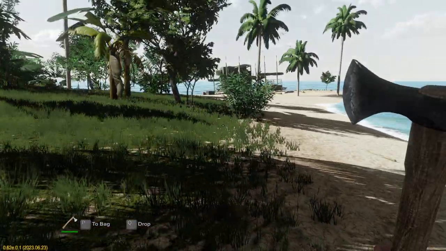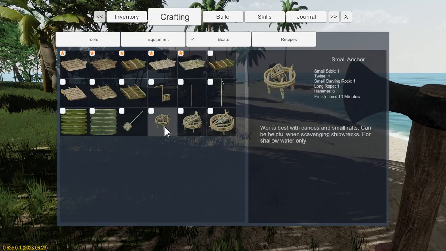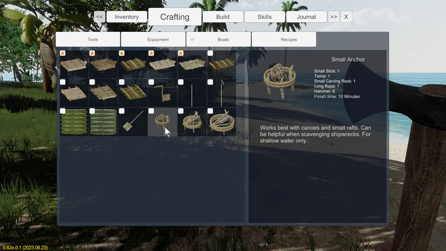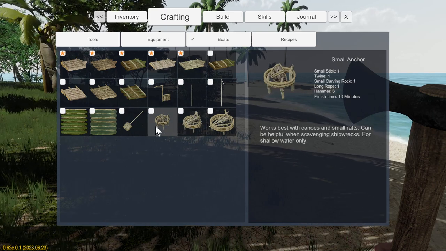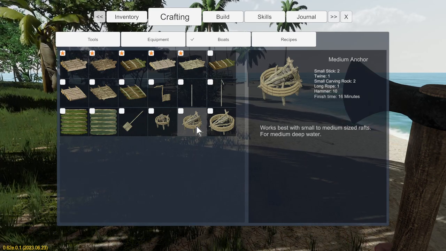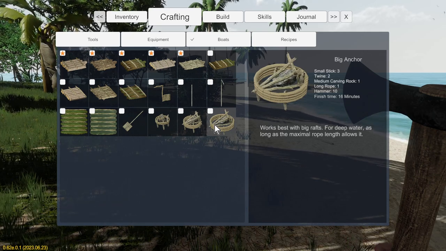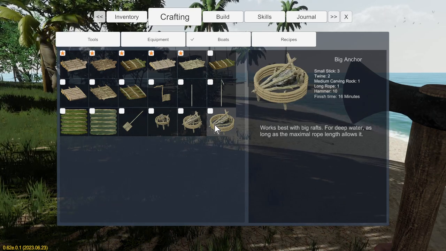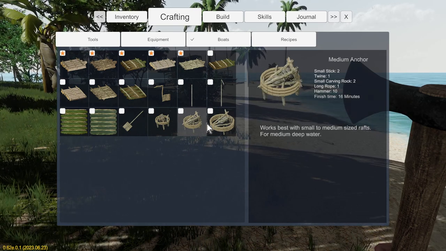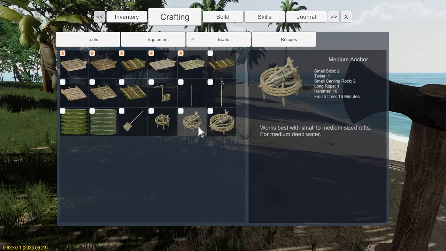What do we need? So there are three different types. This is a small one, works best with canoes and small rafts, and only in shallow water. Works best for small to medium sized rafts, medium to deep water. And works best with big rafts, deep water, as long as the maximal rope length allows it. So the deeper you want to anchor, the more long rope you have to add to it.